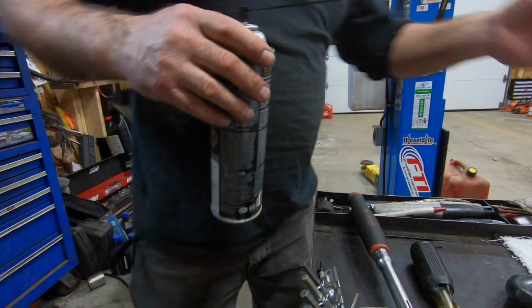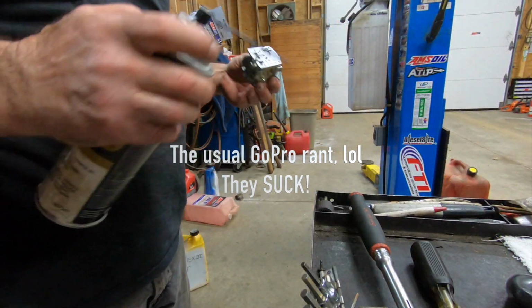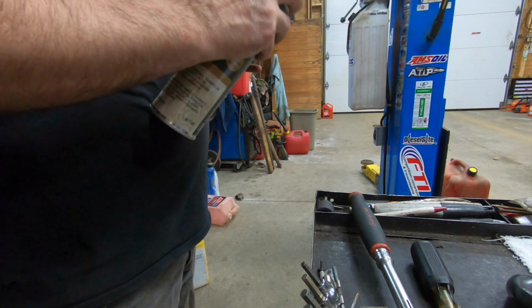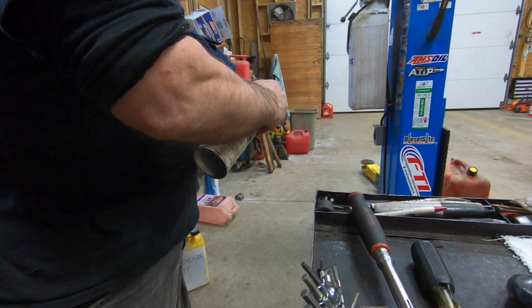So these GoPros, they chew up batteries. The last battery had plenty of life left in it, but it was glitching out every 30 seconds and shutting that stupid thing off. I'm telling you, man, I have no luck. I say it all the time.